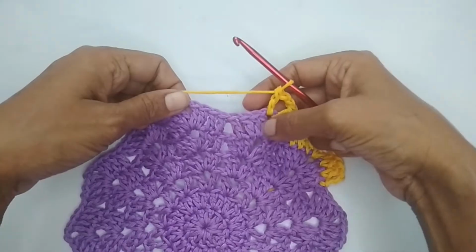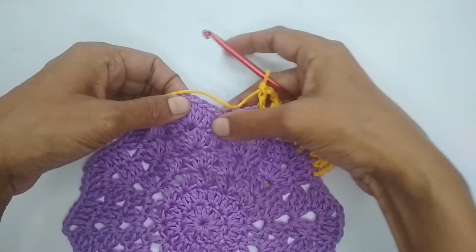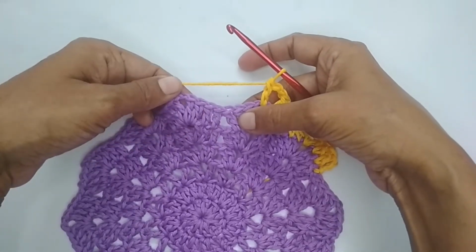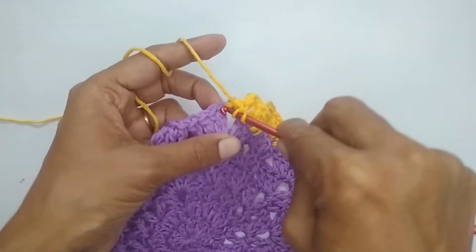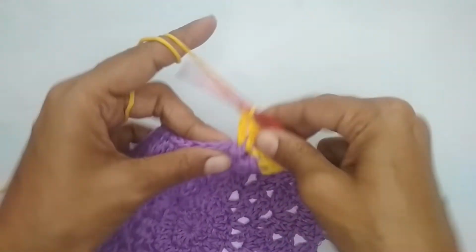In the next 8, we have 4 plus 4, 8 stitches. We will skip the middle 2 stitches, and in the rest, here 3 and here 3, we'll put a double crochet each till you reach the next chain 2 gap. So that is how the pattern will work up.